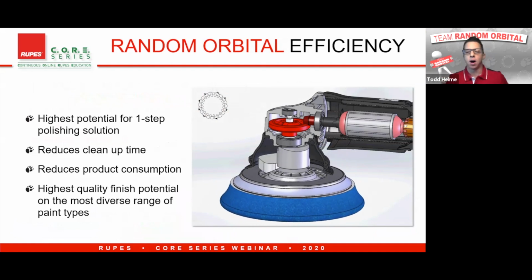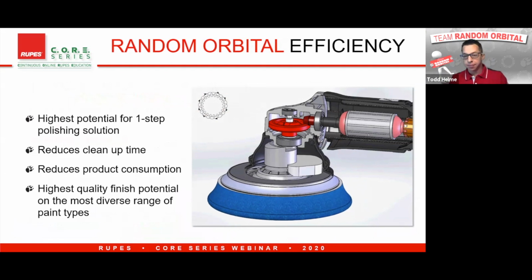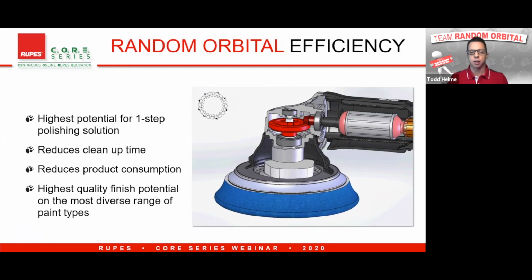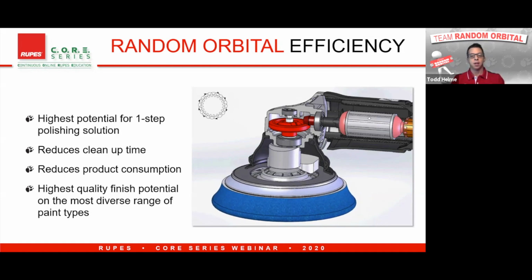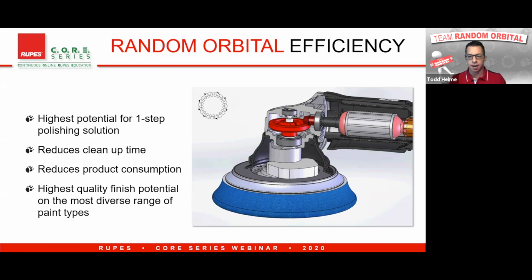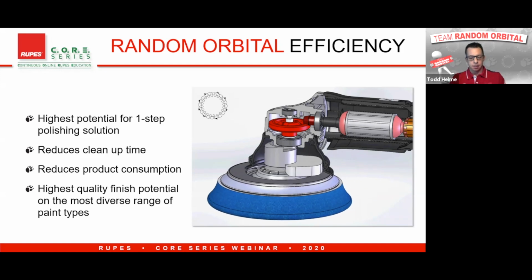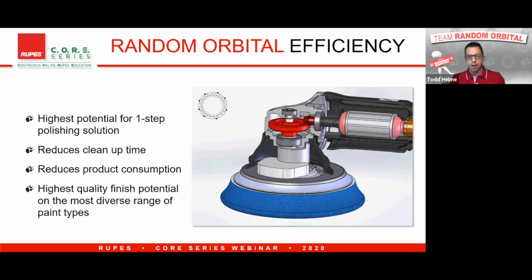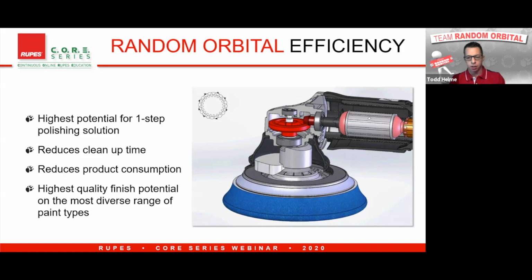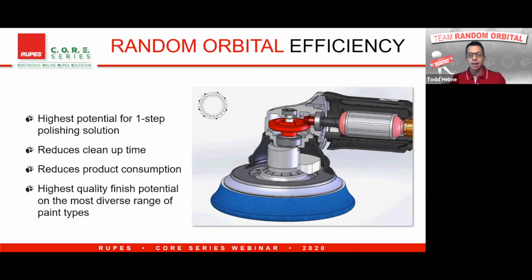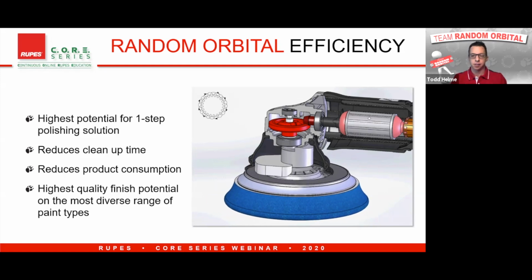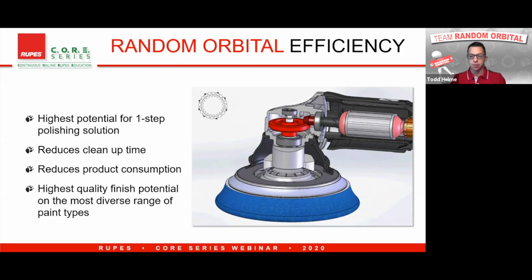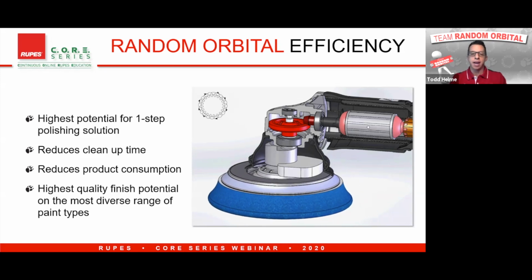One thing I want the audience that's watching live on Zoom or maybe watching a replay on YouTube, for example, on the RUPES channel, to understand is that we've already done the science on this. This system has been tested independently by a huge dealership chain, and they found that the Random-orbital was 22 to 23% faster than any other system on the market. That's the BigFoot Random-orbital system. So we already have the answer.